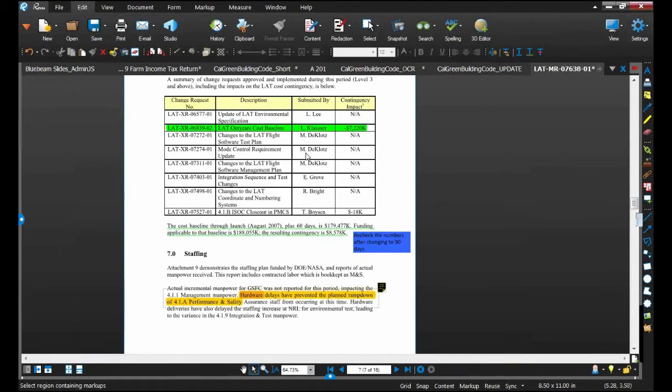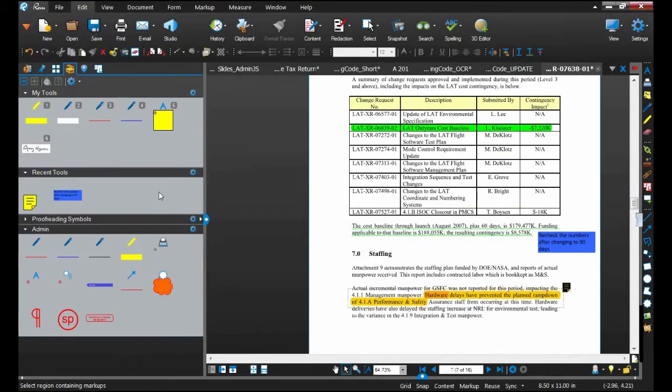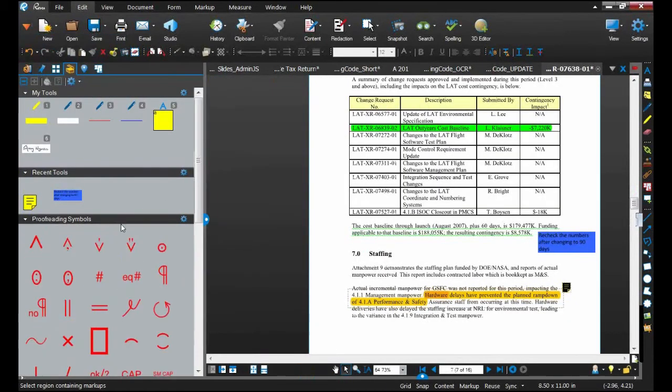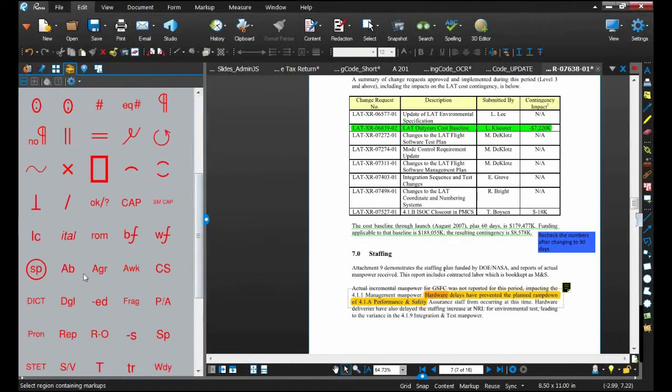You do have another option in terms of when you're editing and adding comments, and that's to use some symbols. So we have those saved in our tool chest. I'm going to go ahead and open up our tool chest over here on the left-hand panel. So for instance, I might have some proofreading symbols if I'm going through this, and maybe I have some things here that I want spelled out. So I could just select this option here, and I could literally just drag this out and place these on the document. So it's just another option for drawing some attention to that text.